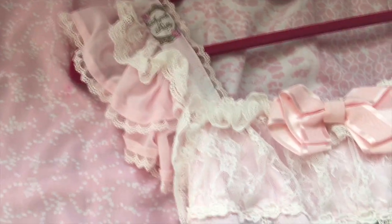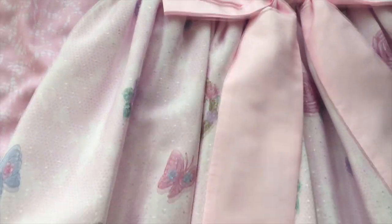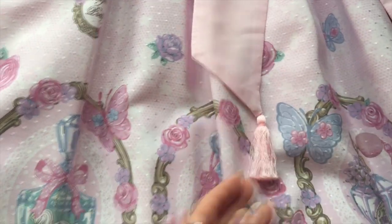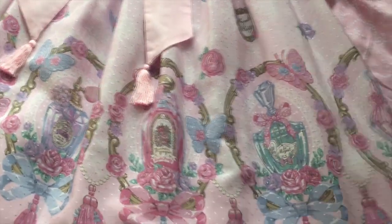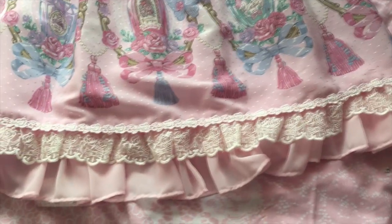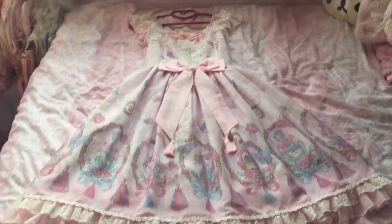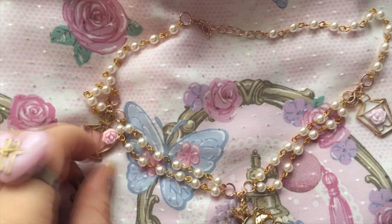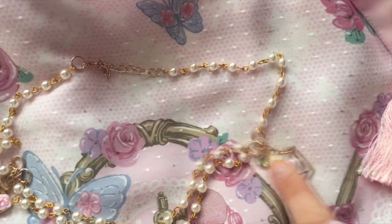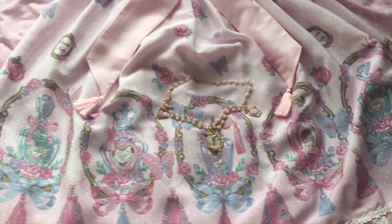Look at this dress — look at those sleeves, it's just so extravagant and romantic, hence the name Romantic Perfume. I really like these little tassels on the end, and I've also made a necklace to specifically go with this print and I'm really proud of it. Here's the lace with roses on the bottom, and here's my necklace — I put a little dangle charm on it with perfume bottles and little roses I made. It was really delicate and fiddly but it just matches so well.